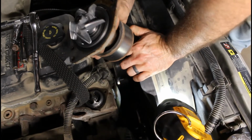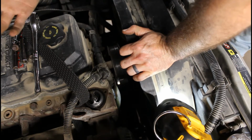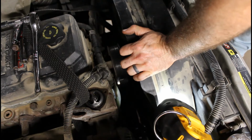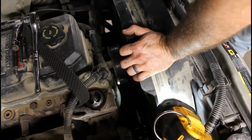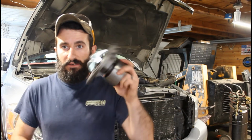So I am going to take that to the auto parts store, and get that warrantied out because it was replaced not too long ago. So I'm going to take that in, get my parts, and then I'll see you back here in just a little bit. Alright, so I just got back from the parts store. I got my pump warrantied out. I got the new pump right here.